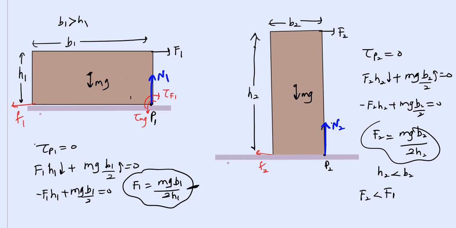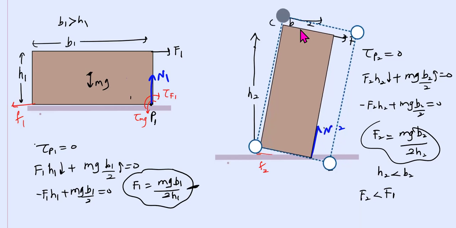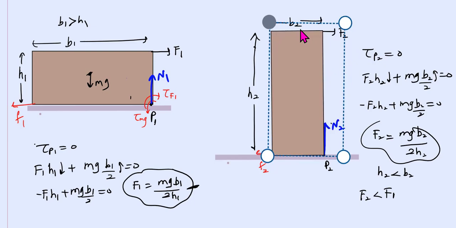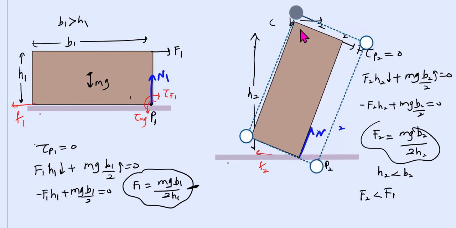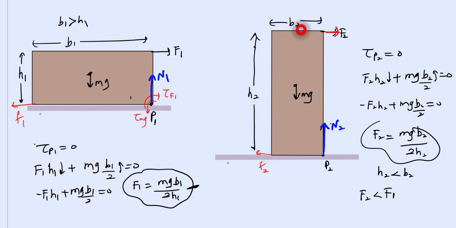So what actually happens when you apply force, I'll show it a little bit. When you apply that force, it will topple like this. It will fall off. It will tip about point P. It will tip like this. When you pull with the force at this particular point, it is about to topple about this point.